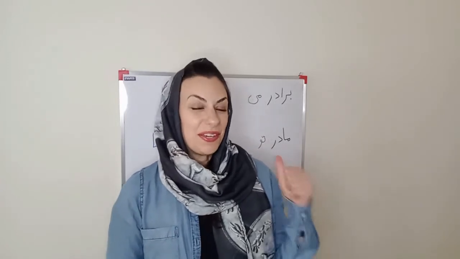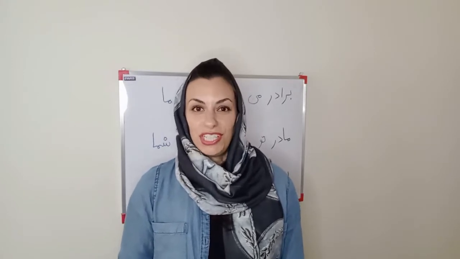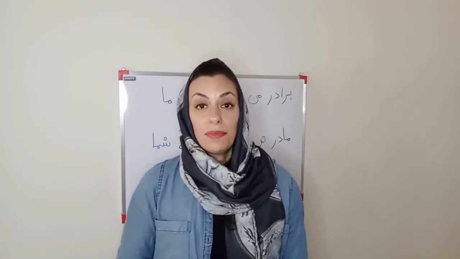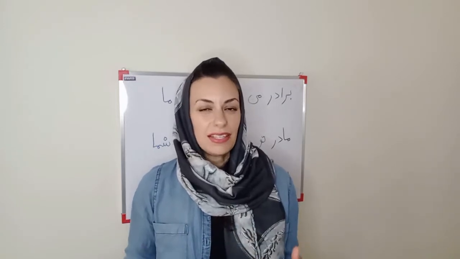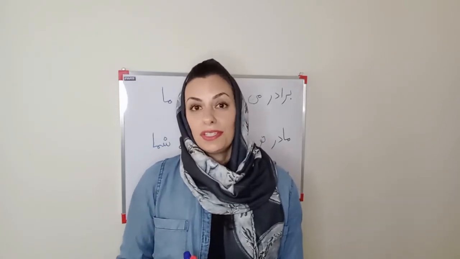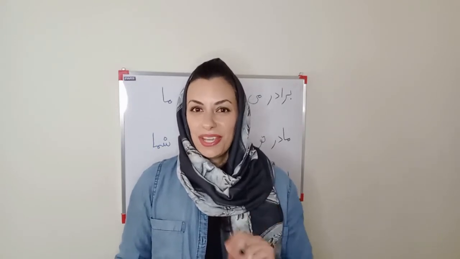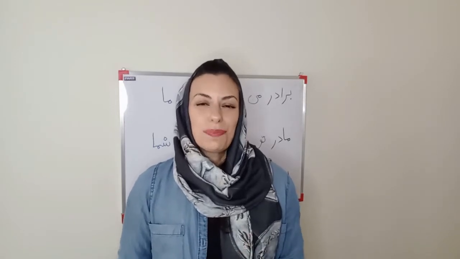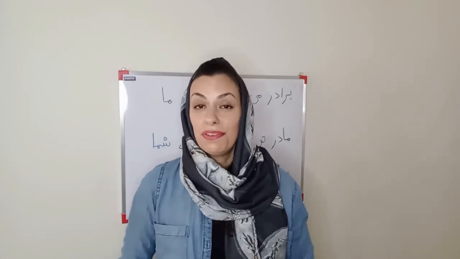My name is Panta and today we have a quick grammar lesson with the old school whiteboard on the second way that we can form possessives in Persian. You might remember a few lessons ago we looked at one way to form the possessive, probably the easiest way, within the context of family vocabulary. Today we're going to do a little bit of review with some of those words, as well as look at the second way to form the possessive, and this way is probably the more common way to do it. Before we get to it, let's do a quick review of the first way that we form the possessive.